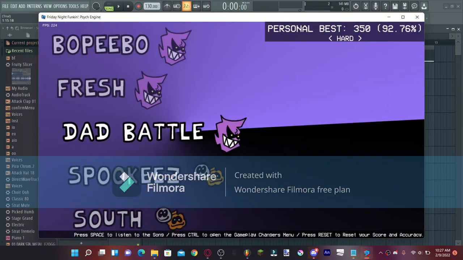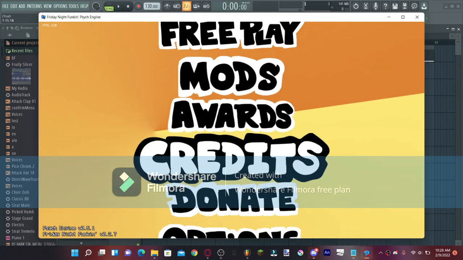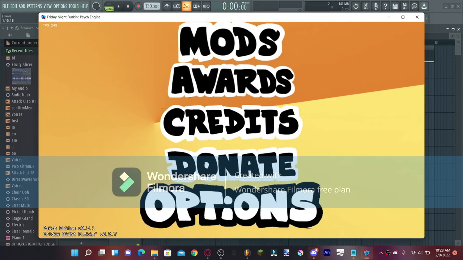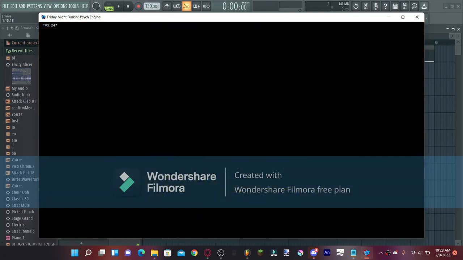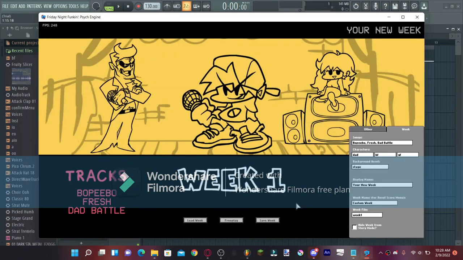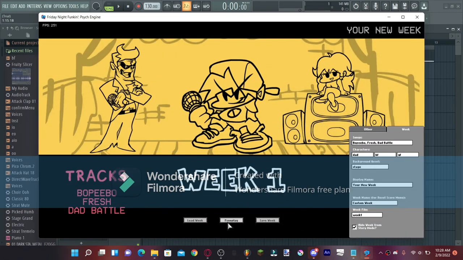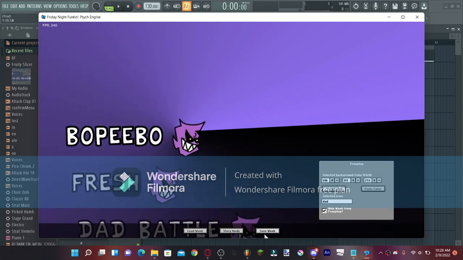There will be a separate tutorial on dialogue and cutscenes. I'll also teach you how to make cutscenes from complete scratch, and that means animation. Now let's do the final step, the good step. Now we have to make the mod look good. So we're going to hide all the other weeks from sight, which means all the other weeks will be hidden.